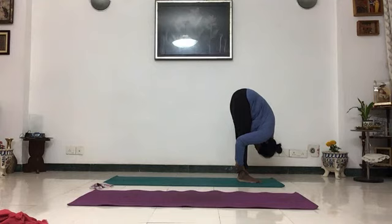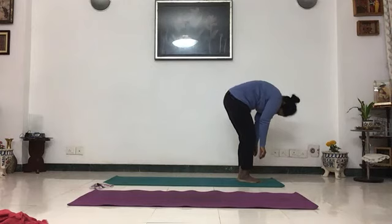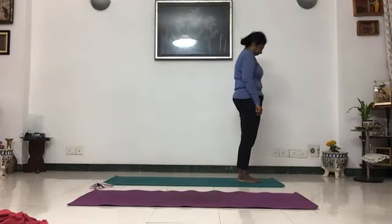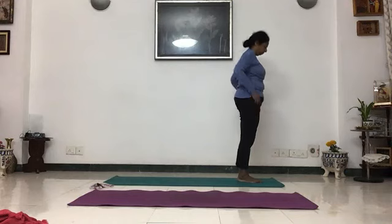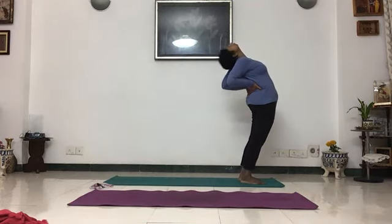Now to release, dangle the arms loose, soften the knees, keep the chin tucked in, one vertebra at a time, come up. Let's give a counter stretch, separate the legs apart, support the back, drop the head back and push the buttocks forward. Look up. Breathe here.